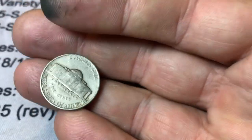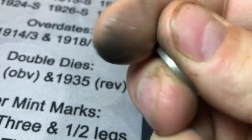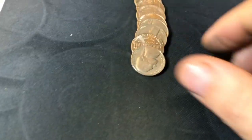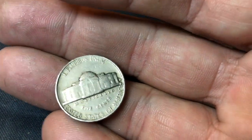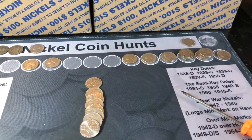Roll 42. We have a 1954 D. Not the S. There is an S over D for 1954. And 55, you want the D for the D over S. But we'll take it and add it to the board. Roll 46. It's ugly, but it's a find. 1957, probably Philly, and it is. Roll 48. We've got a 1955 nickel here. Hopefully it's out of Philly. And it's not. It's out of Denver, but we can check it for that D over S. And I am not seeing it. 1955 Denver, common nickel, but we did find it.